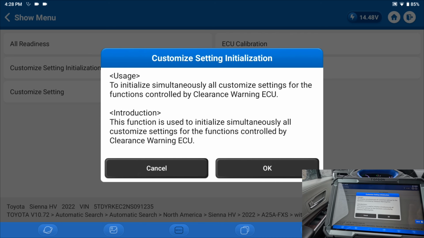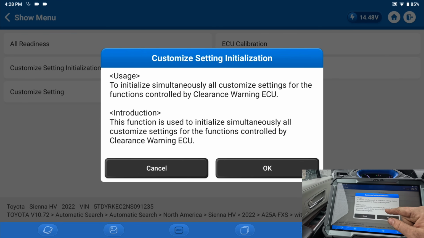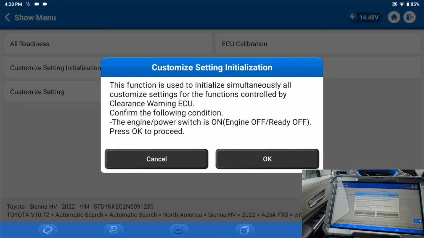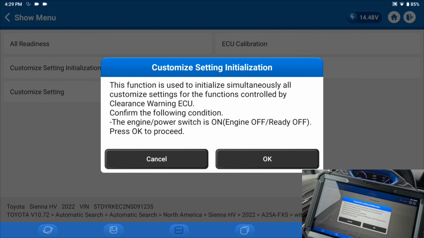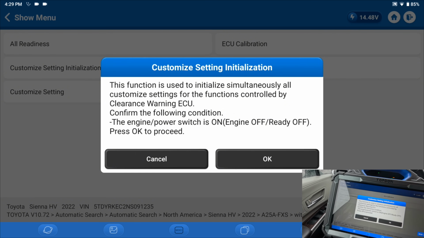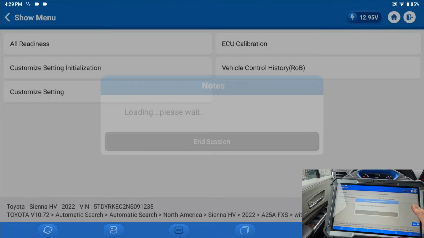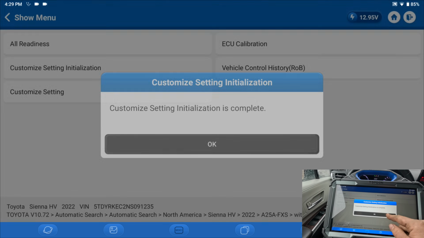Customize setting initialization. Okay. Key on engine off, so let's do this. Okay. Alright, initialization is complete.